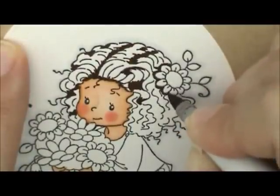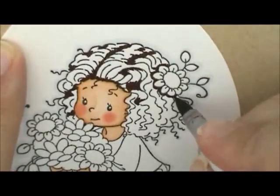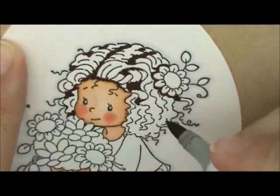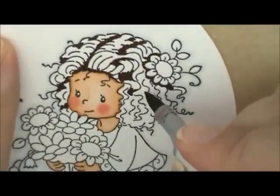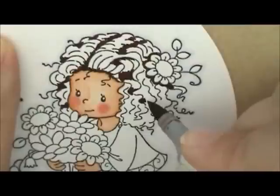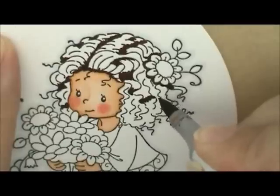Okay, and then we'll get this little curly cue, because it looks like it's dipping down. And then down here, she's got all these great curls. So you just pick, like this one right here definitely dips down. So I'm going to add a little bit in there where it looks like it's dipping. Okay, and then let's go across, and let's say this little section dips. So give that a little bit of dark.